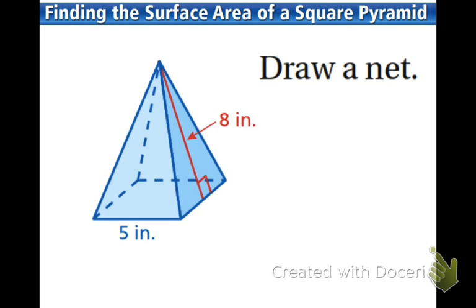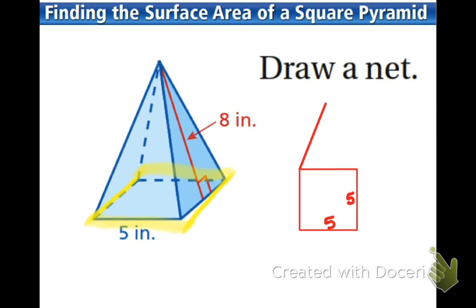So in class we talked about how when we draw a net, we always start with whatever shape is going on in the base. So here I've outlined the base in yellow highlighter, and that base is a square. And so right now I'm just drawing my square and I'm putting in my units so I remember what units go with where. Now I draw in my triangles that make the pyramid part.